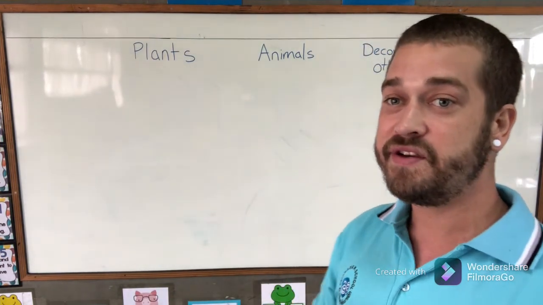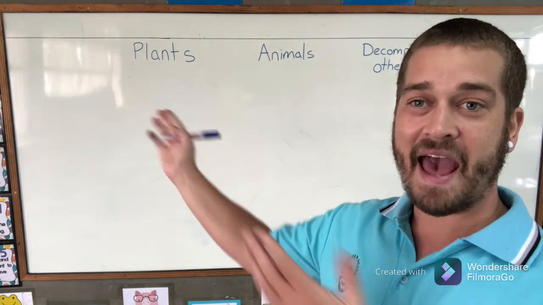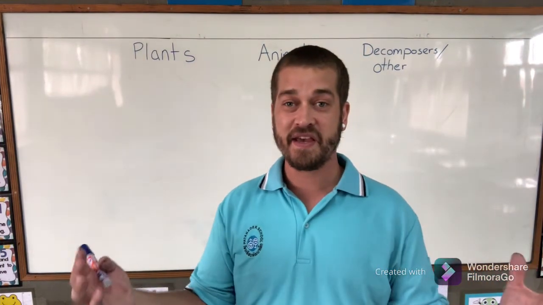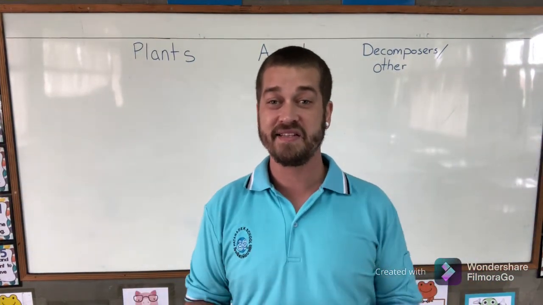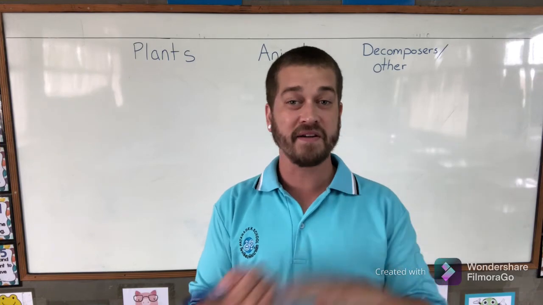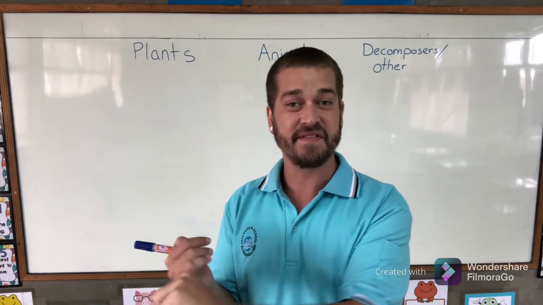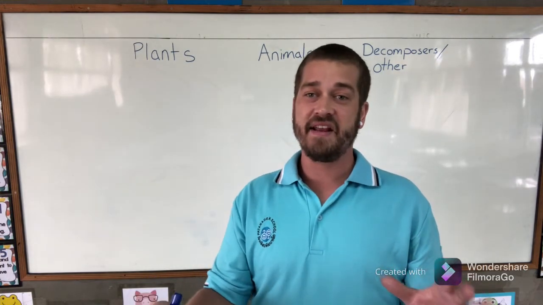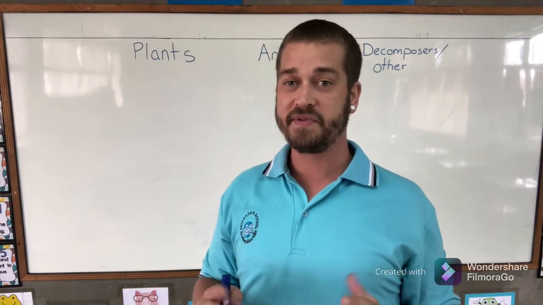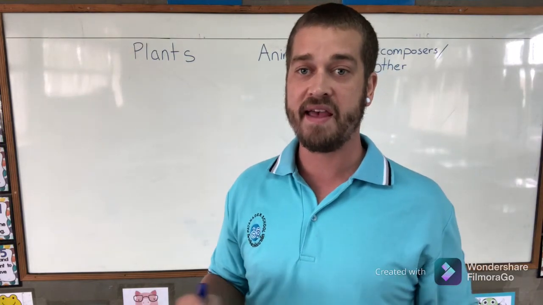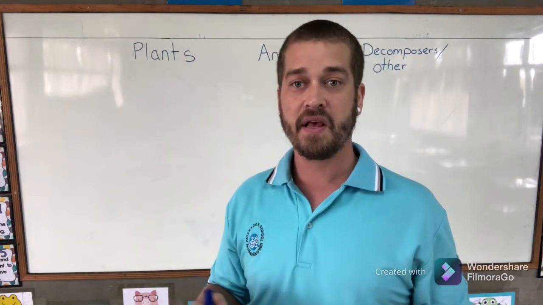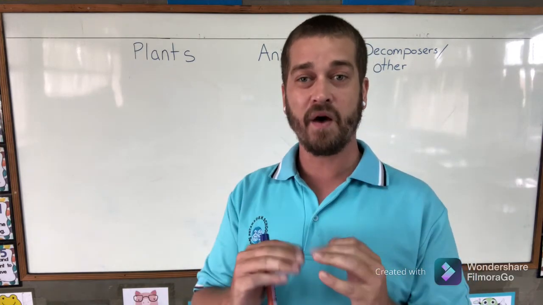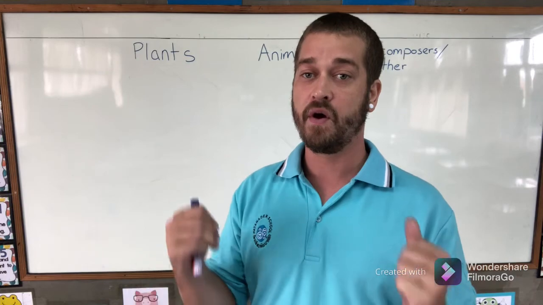Then on week 2, we looked specifically at our plants, and we did that last week. If you remember last week, I brought a bunch of plants into school and we looked at the parts of the plants, like the leaves, the flowers, the stems. And how we decided to break those up into groups is not by whether or not it makes fruit or vegetables, but the best way was to divide it based on whether or not it had flowers or not.